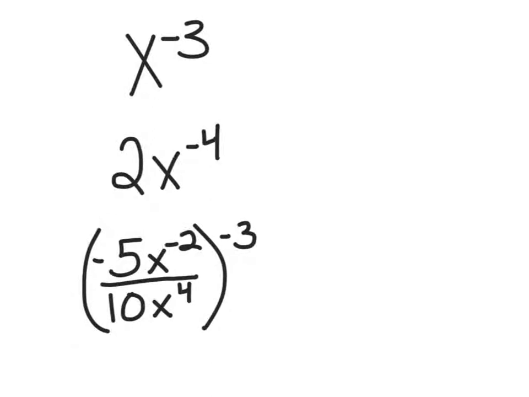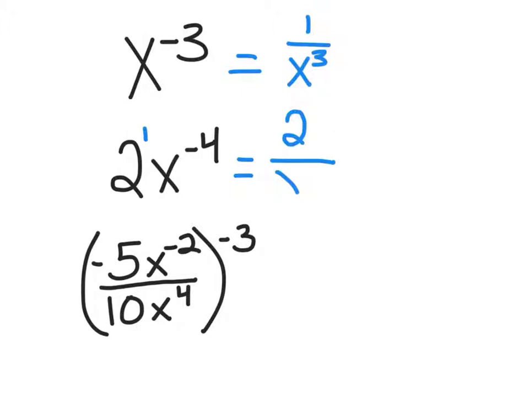So the first one says x to the negative 3. That means that I have an x as a base with a negative exponent, so I'm going to relocate that x to the denominator and keep my exponent as a 3. This can't be simplified any further. The second problem says 2x to the negative 4th. As we've discussed in class, I'm going to write a 1 as the exponent for that 2 so I don't get confused. That means that in my numerator, I'm still going to have a 2 to the 1st, but the x, which has an exponent of negative 4, is now going to relocate to the denominator, and it will have an exponent of 4.